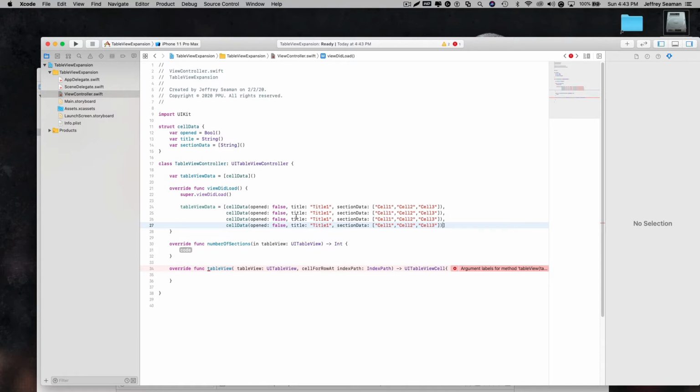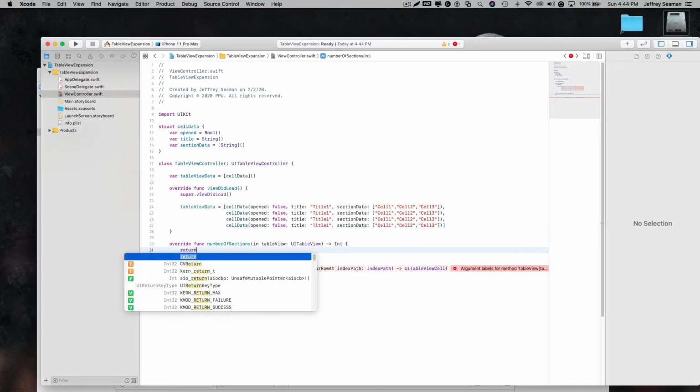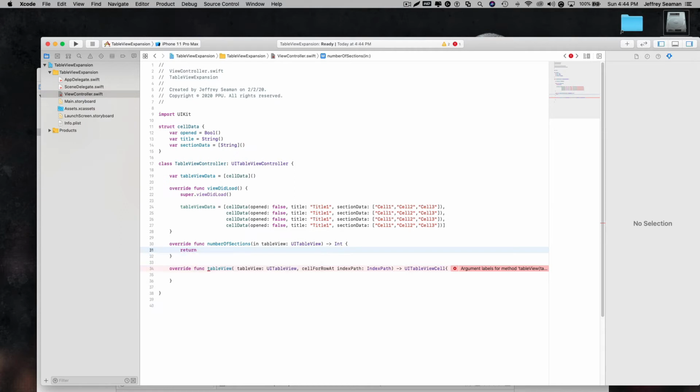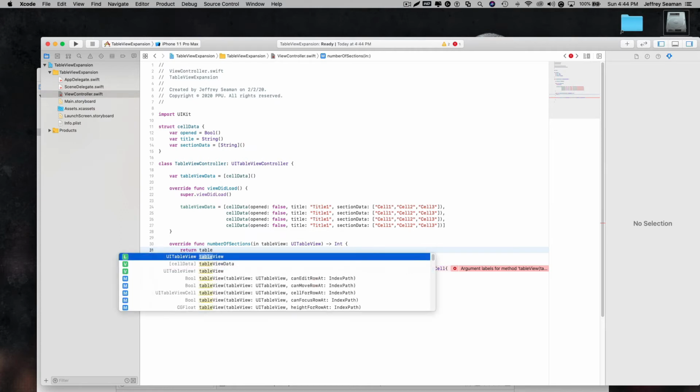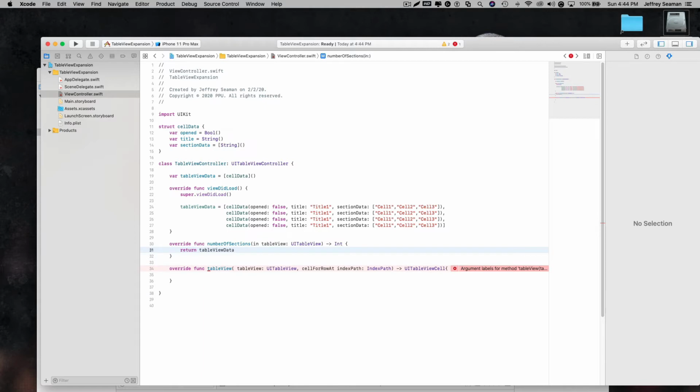All right, let's see what else we got going here, guys. What we need to do is figure out how many cells or table data we're going to recover, or how much we're going to return. So what we could do is go down here and do return, and then we can do tableViewData right there. And then we'll do .count, so it provides us a count number, so we can get that number and use it for passing in.